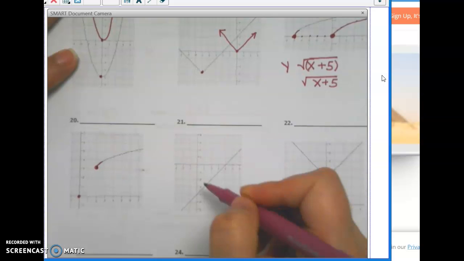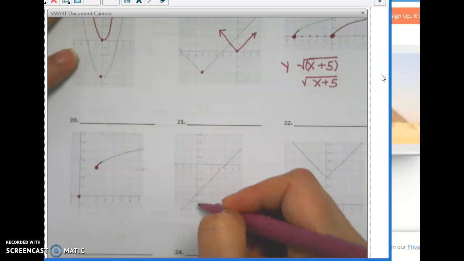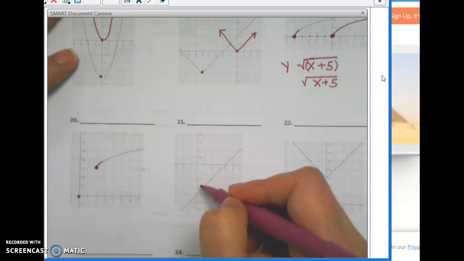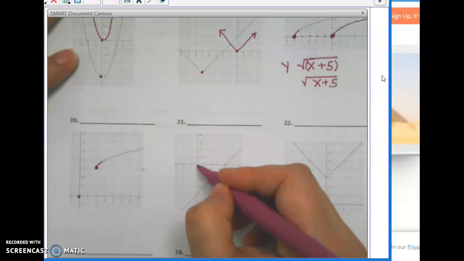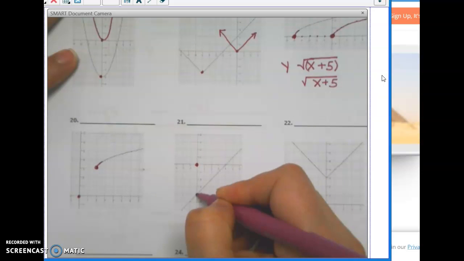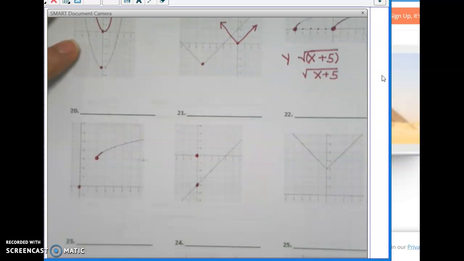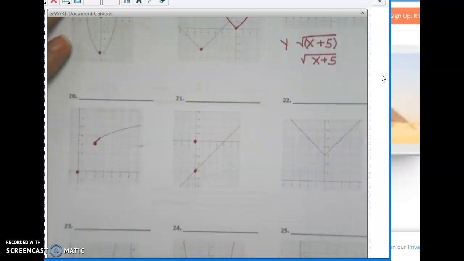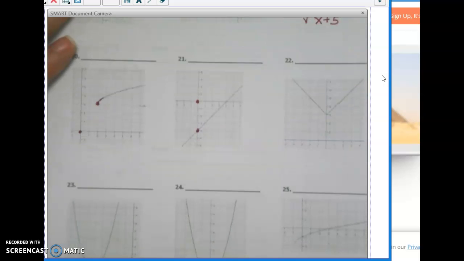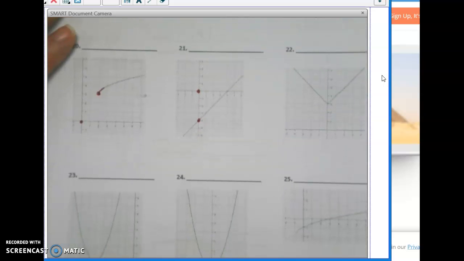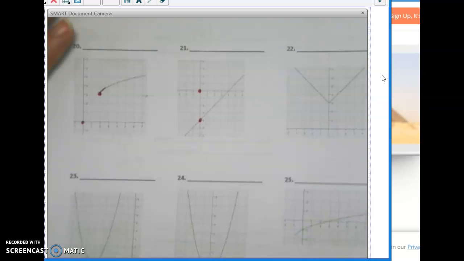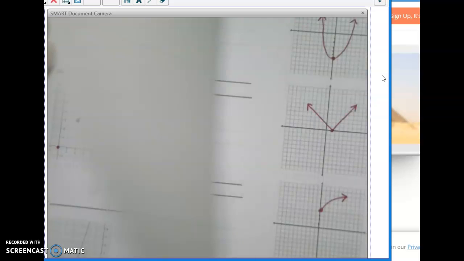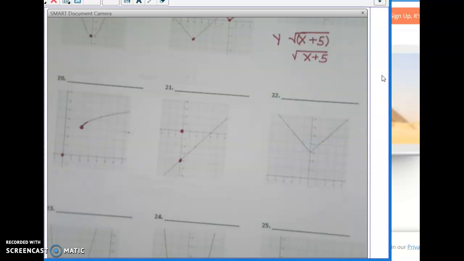With linear, it is a little bit tricky because technically you could shift it up, down, left, or right, and it would be in the same spot. So I'll give you those 2 points. Just use those 2 points. All right. And none of these have been reflected, and none of these have been stretched or compressed, and we can go over why that is when I see you on Zoom. All right, so try that.